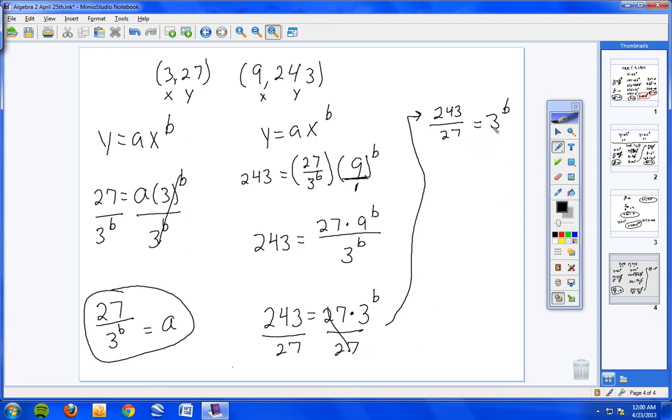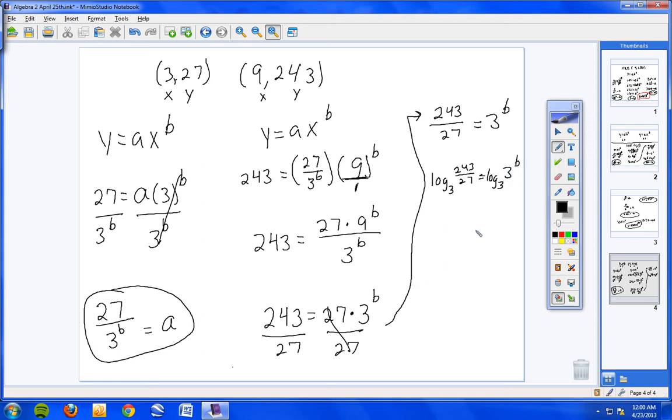All right? Now, look, I have an unknown for my exponent, so we're going to have to solve this by using logarithms. So I take a log of one side, we learned this the other day, and I take a log of the other side. Now, what is the base of your unknown? Here's your unknown, here's your base, the 3. So I take a 3 here and a 3 here. Now bring down this whole side, so I bring down 243 over 27, and then bring down this whole right side over here, which is 3 to the b.